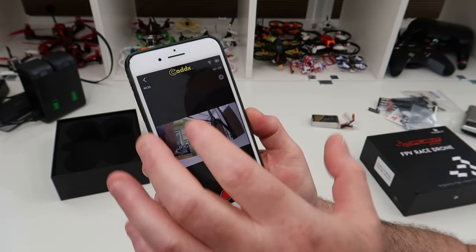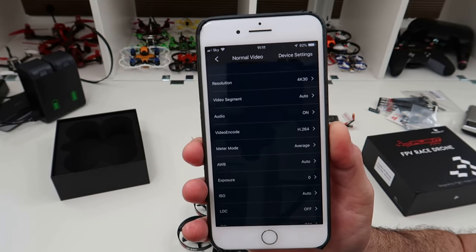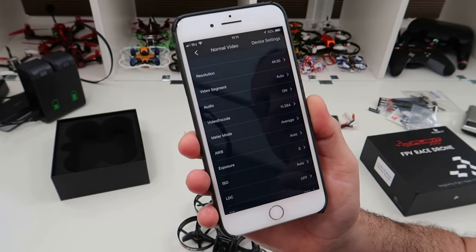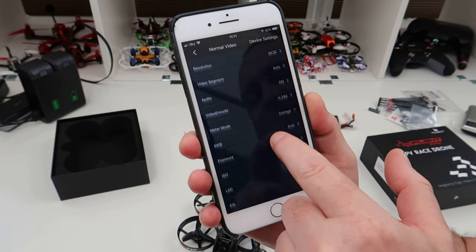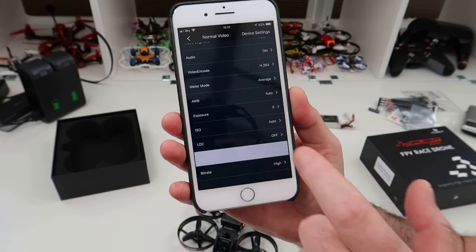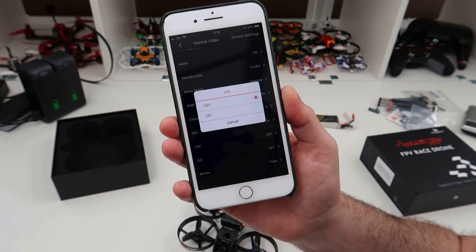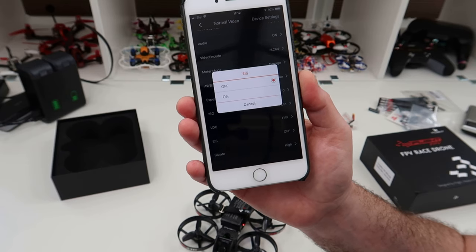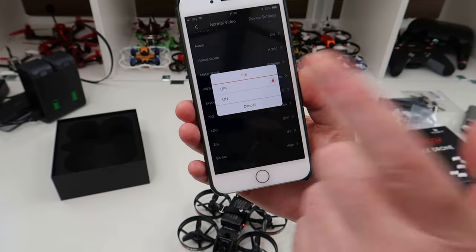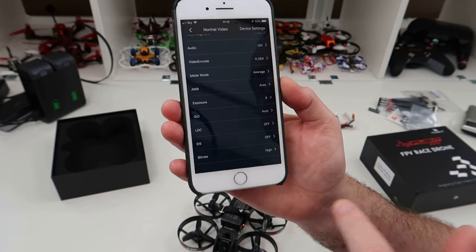The reason I brought you in here is to show you everything. On here is where you adjust everything. So your resolution, your video segment, how long you want it to be, your audio on and off, your video encoders, you can do it in 264 and 265. Your meter mode, you can adjust everything, your white balance, your exposure, your ISO. Electronic image stabilization, do not turn that on. I made the mistake of turning it on and went out flying it, and I had 5.5 minutes of video that was complete garbage because it was that messed up. It was just jello, jello, jello. So do not turn that on, because either it doesn't work yet because this is a new camera, or you're just not meant to use it on this camera because I believe this app is for other stuff.